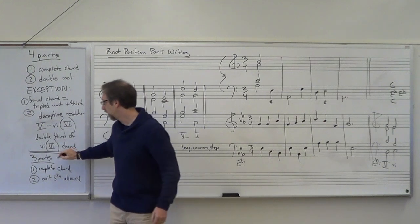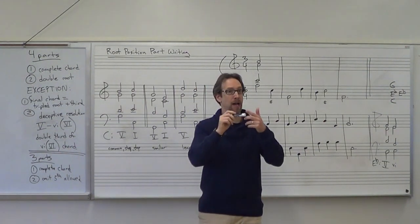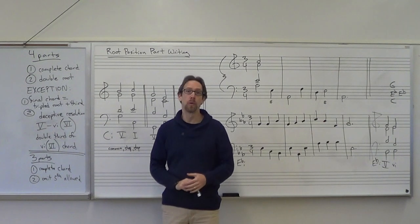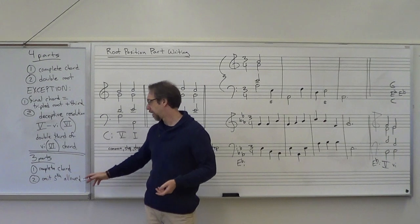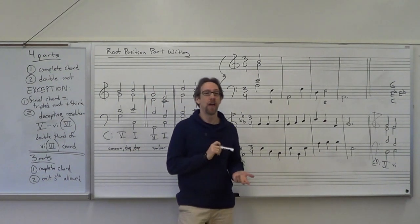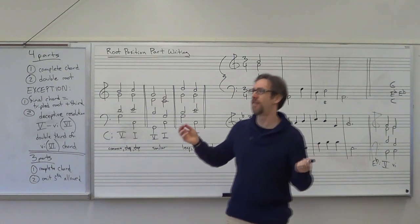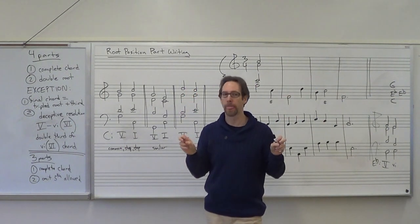Before we go there, in 3-part textures, soprano, alto, bass, first thing you should try to do is write a complete chord, root, third, fifth. However, if it would make sense, you could omit the fifth. That's allowed. And now when I say, if it makes sense, what is a valid reason? What counts as making sense?